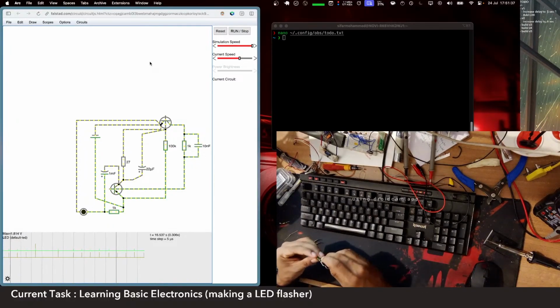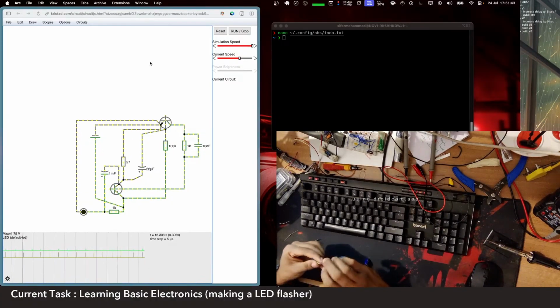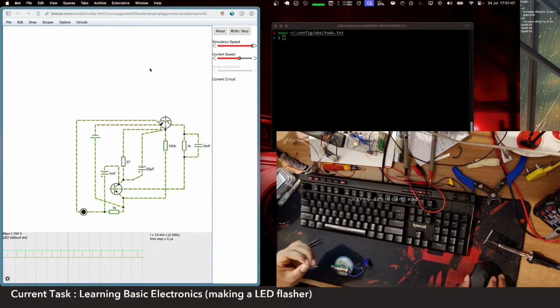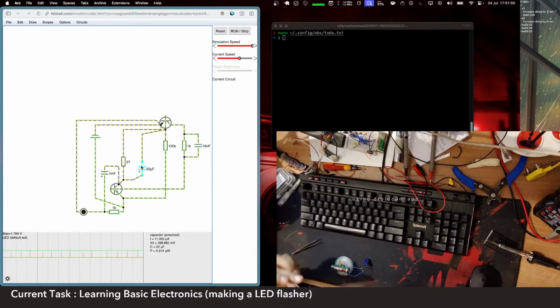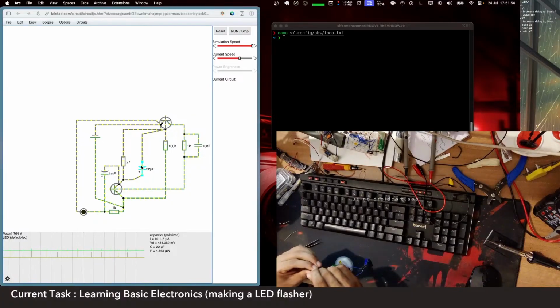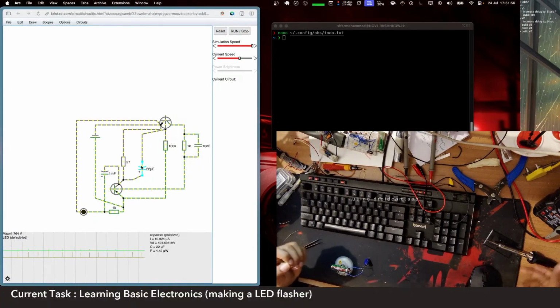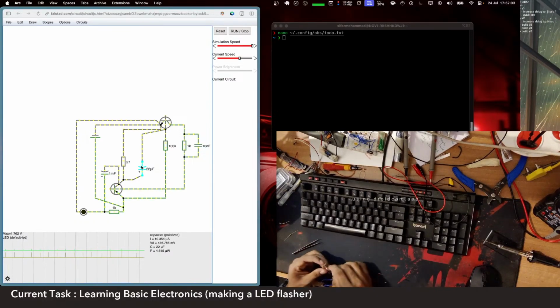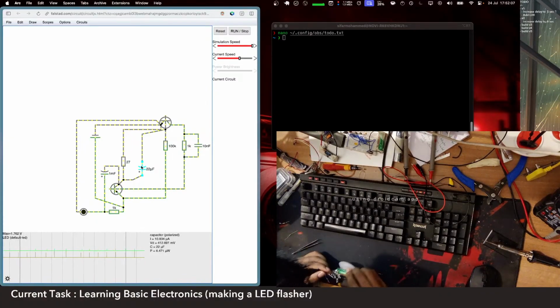And this resistor 22, I should connect this positive side to the base of the NPN transistor. Okay, let's do that. Positive side to the base.